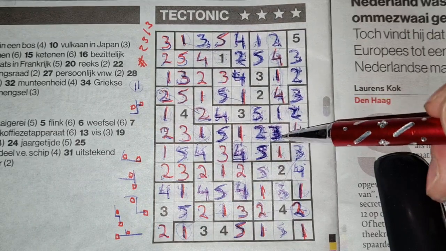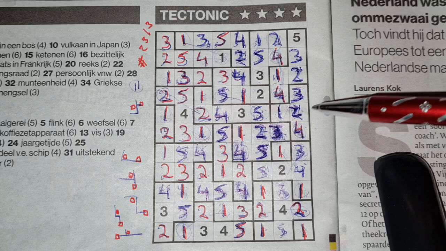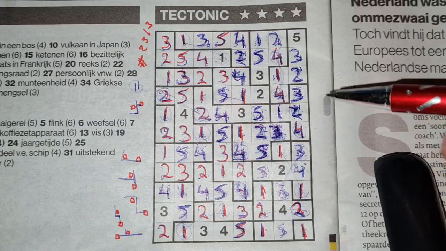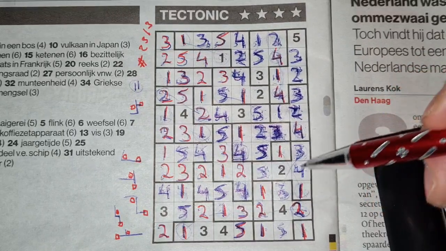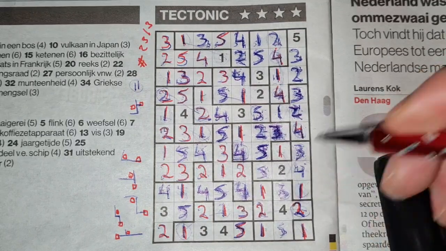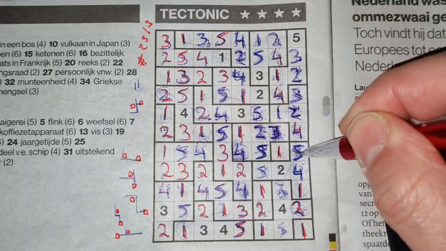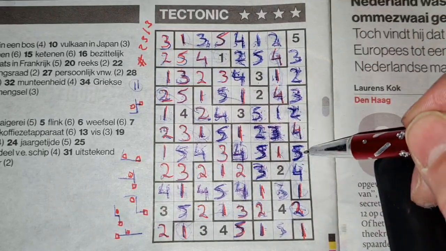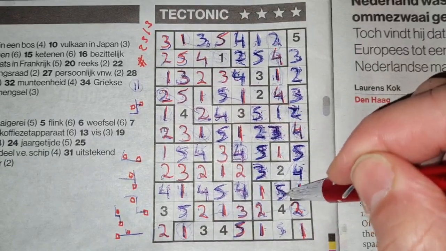Oh, no. This should be a 3. So this should be a 4. No. This should be the 3. Three, four, five. Yes. We have a 4 here, so this can be 4 here. No 4 there. So this 4 is correct. So 3 and a 5. So this should be a 5. And this should be a 3. Okay. And this is connected with that box, so this should be a 5. And this should be a 3.